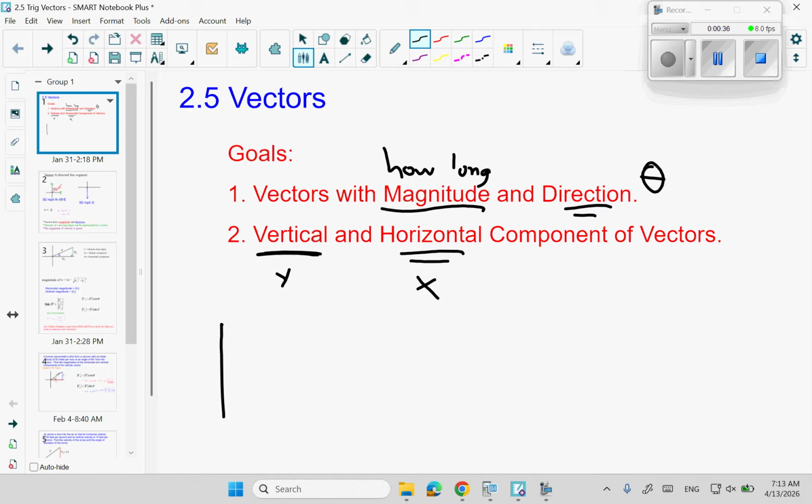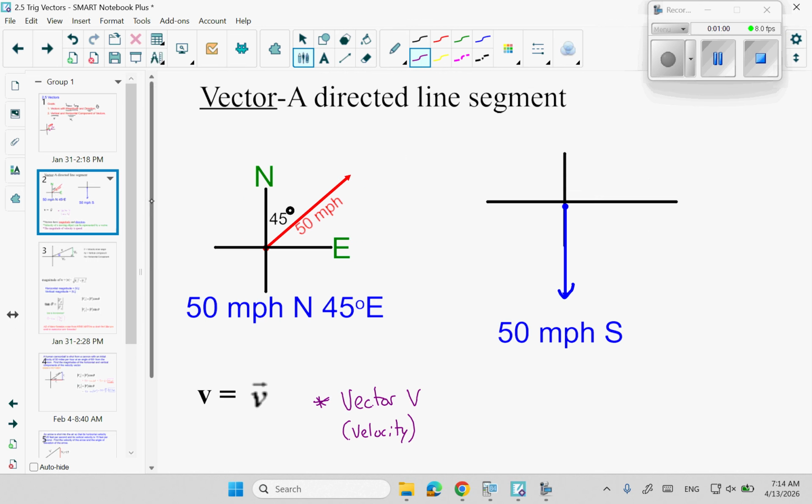Because what it comes down to is a vector is this piece right here. This is the vector. And so we get this theta giving us that direction, and we can always construct a right triangle where we get the horizontal and vertical components with the x and the y. So let's take a look at some.